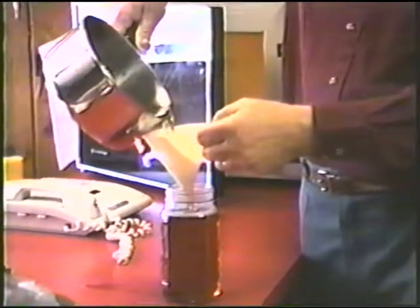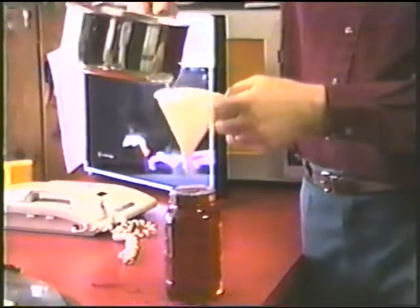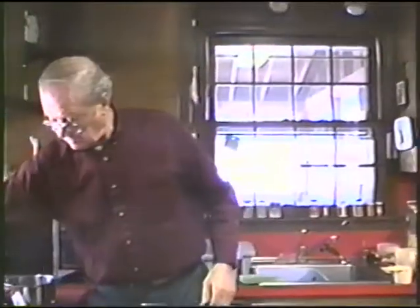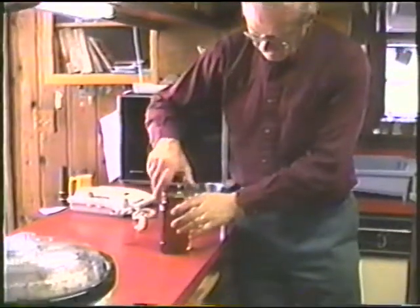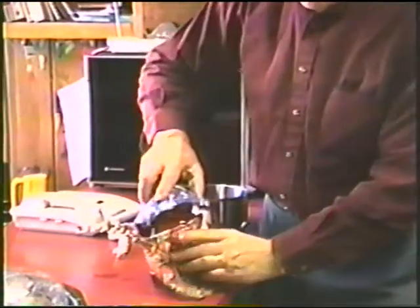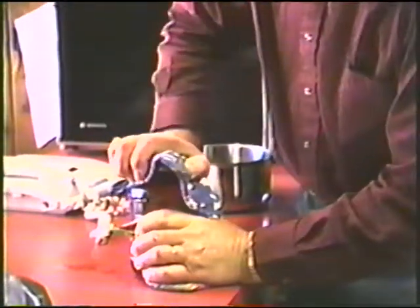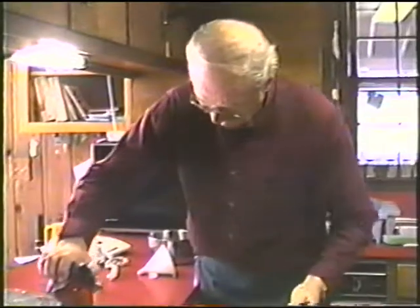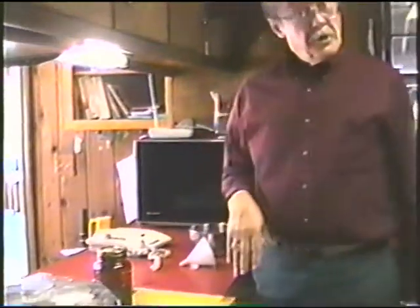Fill your jar up right full, because after you seal it and it cools off, it will not be as full as it looks right now. Make sure you got a sealable cover. That should be sealed. I think so. And all you need to do is let it cool.